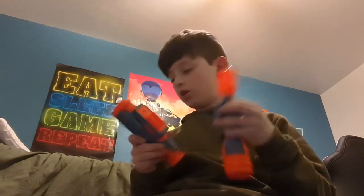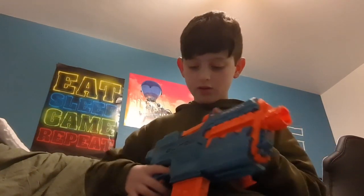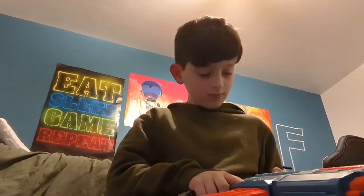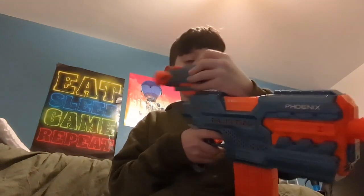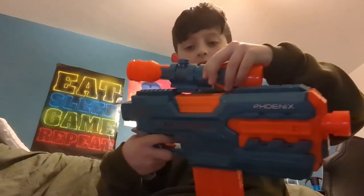Now we're doing the sniper scopes. Now I'm only doing the Nerf ones. These are the two which are Nerf, which I have. So this one is quite smallish. We've got this, which, the visibility of it is quite good, so that's why I absolutely adore it. And then this one actually came with the Phoenix, the blaster which I'm showing you every single attachment.